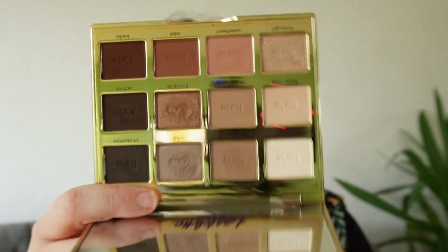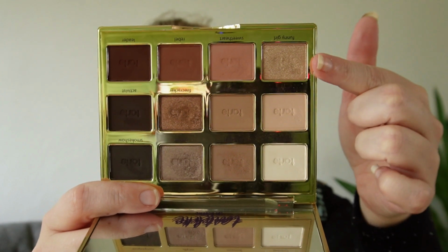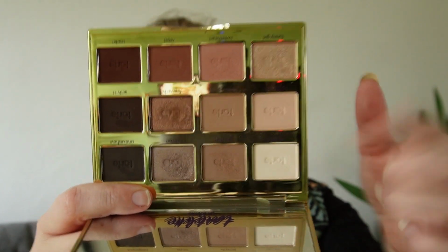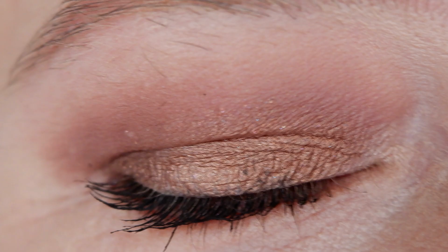The Tartelette in Bloom is one I enjoy so much. I still think to this day that this palette is one of the best beginner palettes if you're first getting into makeup. You get warm tones, you get neutrals, you get cool tones. It is more neutral than truly cool or truly warm though. Now that I've tried it again, I can see why for some people who have a true cool undertone, this can be a little bit challenging to make look good on you. And if you're super warm, this is probably not going to be warm enough. However, for me, I kind of fall smack in the middle.